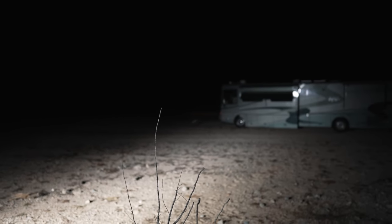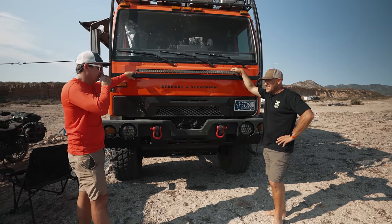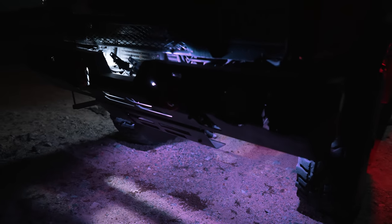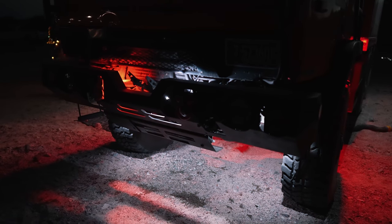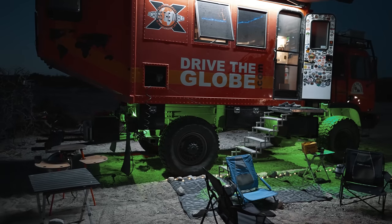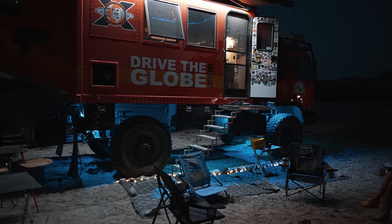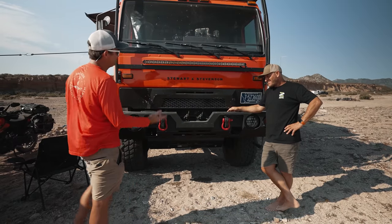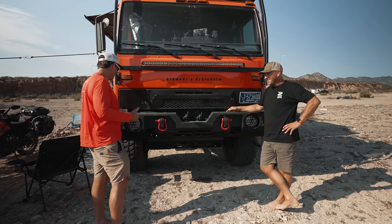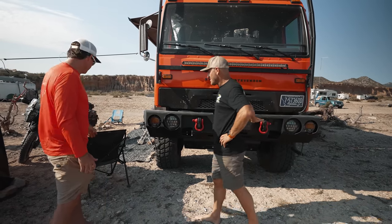And there are light bars here just around, so you can see if you're off-roading at nighttime — it makes it pretty bright. One thing I noticed the other night is you have some effect lights. Yeah, I mostly use those so I can see around camp at nighttime, but they'll go to music, they can change all sorts of stuff. You got some party lights — just in case you take it to Burning Man. This would be a great vehicle for it. We go every year, so next year if you want to go, we got a camp.